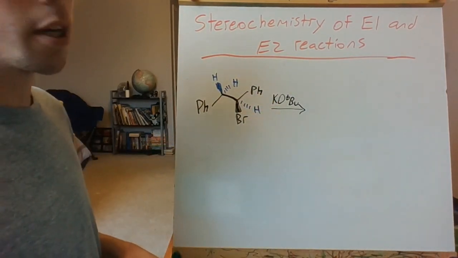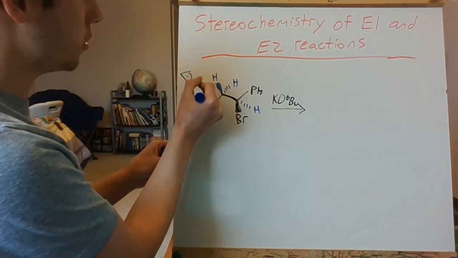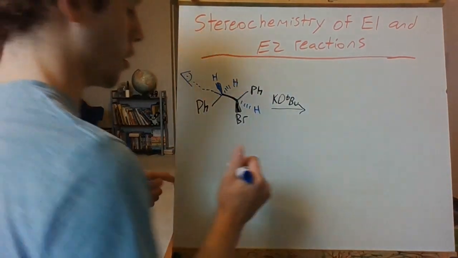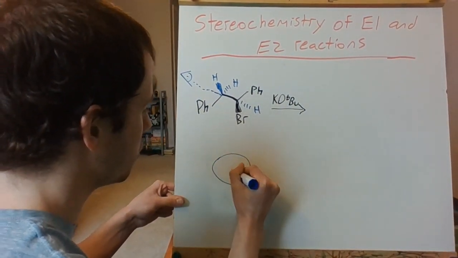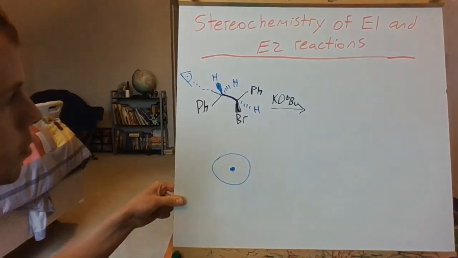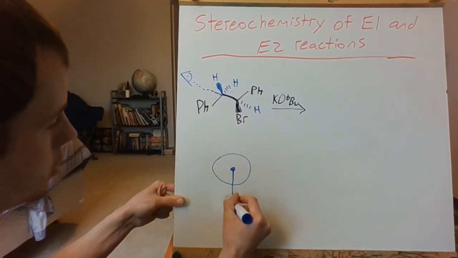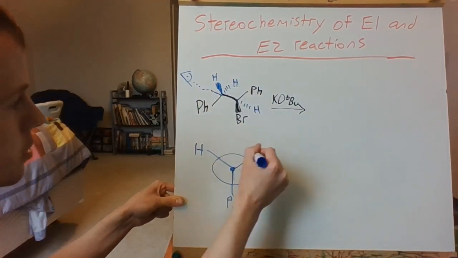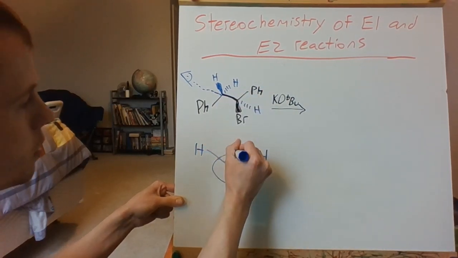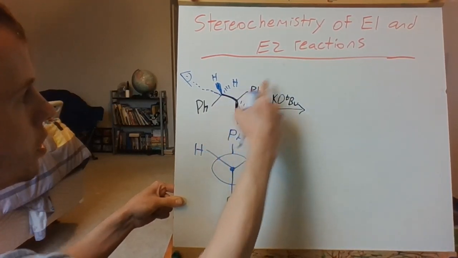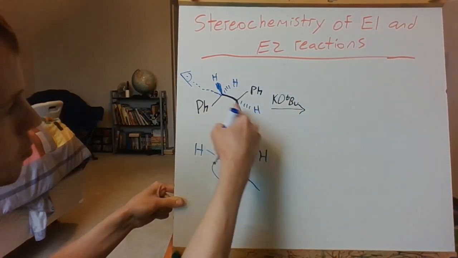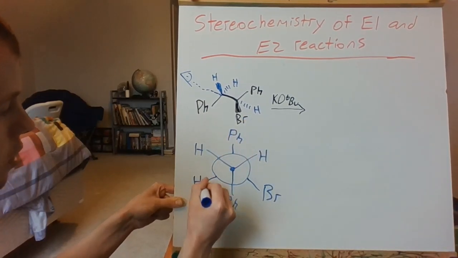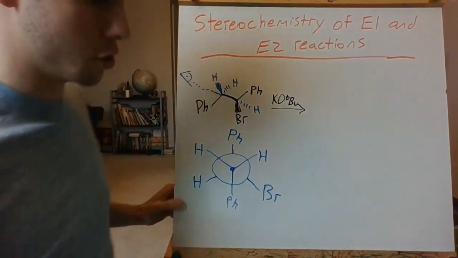And so let's take a look at our Newman projection, looking down this bond where we look at our beta carbon from our leaving group as the front carbon. So if we draw our Newman projection, remember this dot in the middle represents this carbon. So it has a phenyl group coming down in the plane of the paper, and then it has hydrogens going off in both directions. We then look at the back carbon. We see that the phenyl group is coming up in the plane of the paper. We have the bromine pointing out, which means it's to our right, and the hydrogen pointing back, which means it's to our left. And so our Newman projection is shown here.